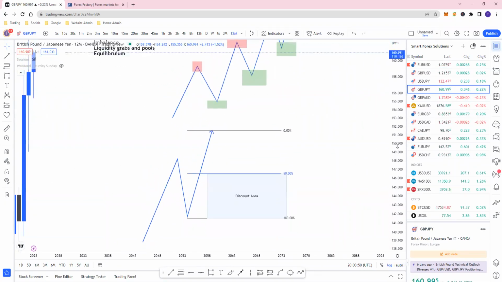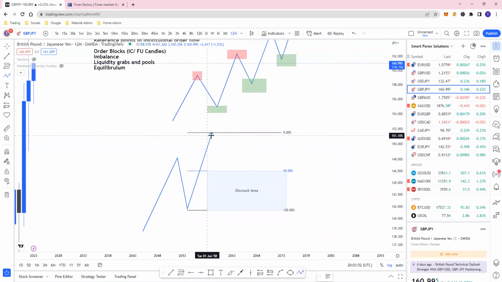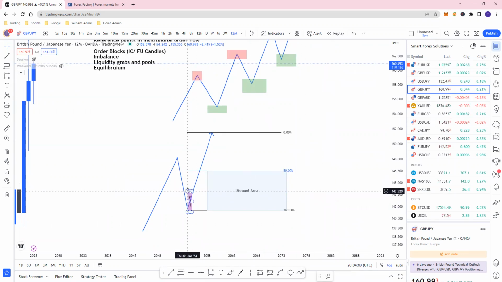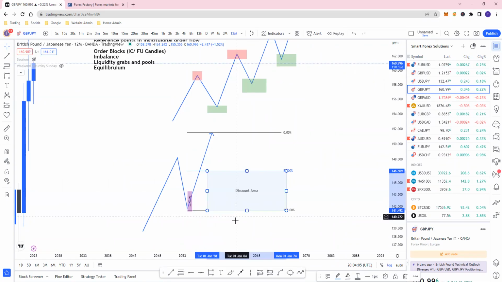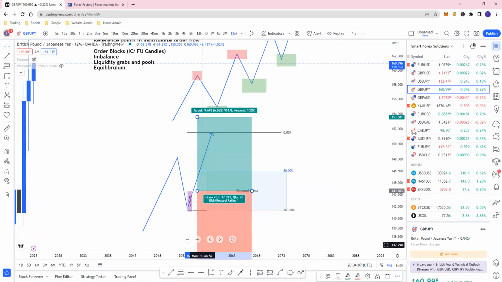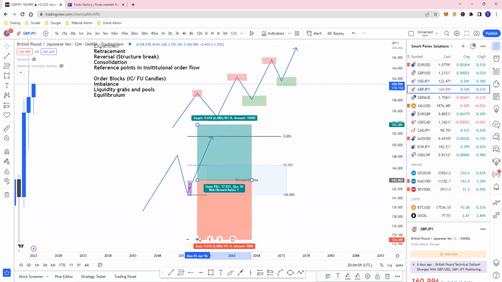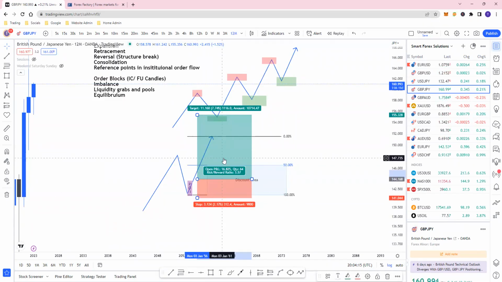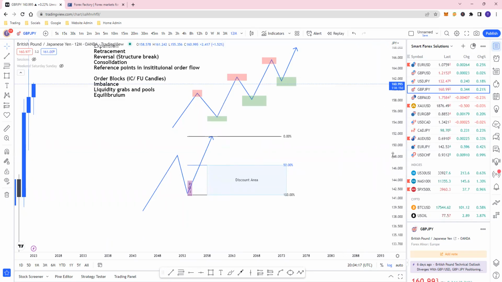This here is going to save you loads and loads of stop losses, because of the amount of times educators out there have taught people to use the last up candle, last down candle before the up move, and set the order on a higher time frame, which, don't get me wrong, sometimes comes in really, really well. But how can we stop ourselves from being stopped out? So the simple answer is we wait for evidence.